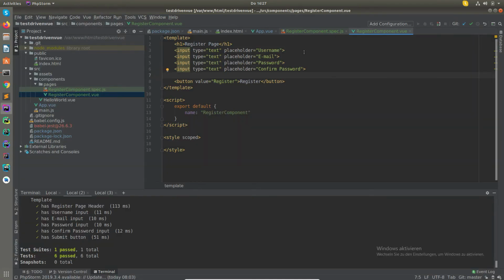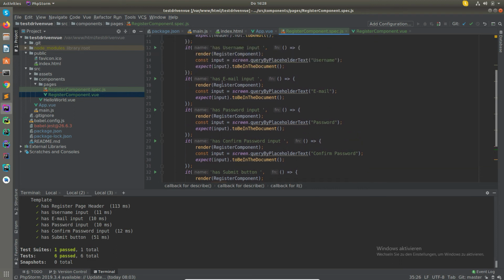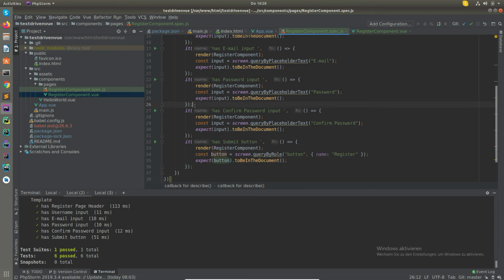So we'll go back to my test file, then I will check for the type, the input type. Then what I'll do now is to copy this field and check for the type.